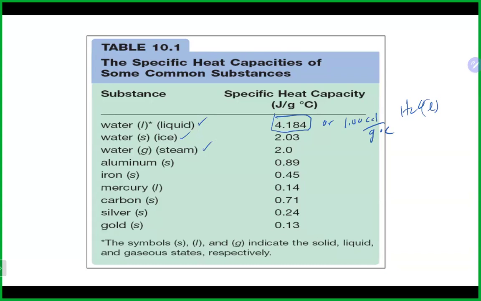Most times you're going to be using liquid water, but you might come across a problem dealing with ice or steam, where you would obviously use a value closer to 2 rather than 4. Those would be provided for you. As we also talked about, the higher the specific heat capacity, the more energy you need to put in to see a one degree temperature change in that substance. Things with low specific heat capacity don't take a lot of energy to see a big change in temperature. That is also why, I think we talked about last time, the bathtub versus the cup of coffee, right?